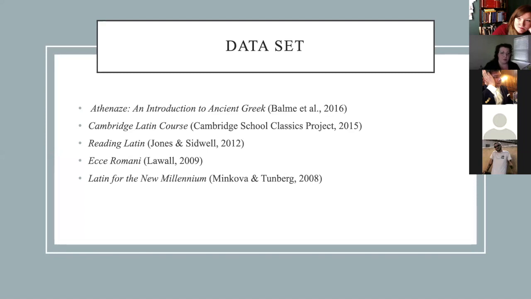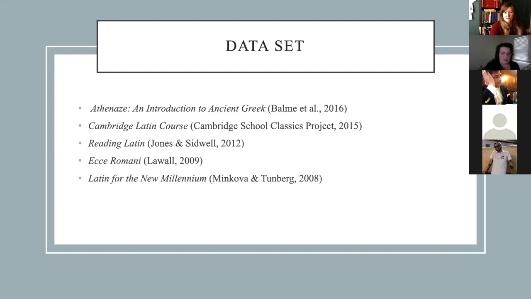Here at University of Georgia, I have to teach from Athenaze. For Latin, we use Wheelock's. But since Wheelock's doesn't really talk about enslavement and is not a reading approach, I don't use those books in this analysis. So we have Athenaze, we have Cambridge Latin Course, and Reading Latin, which I used at Ohio State, and Ecce Romani, and Latin for the New Millennium, which I used when I was teaching middle school and high school.